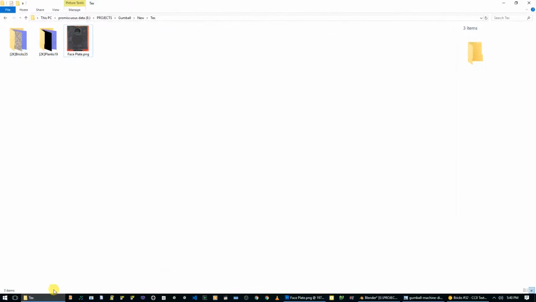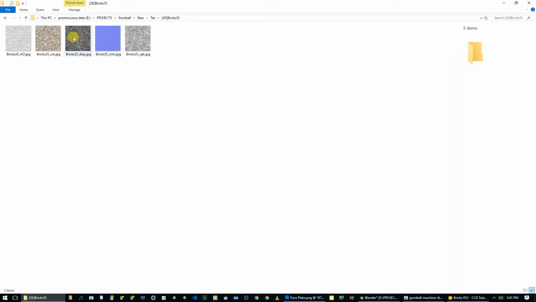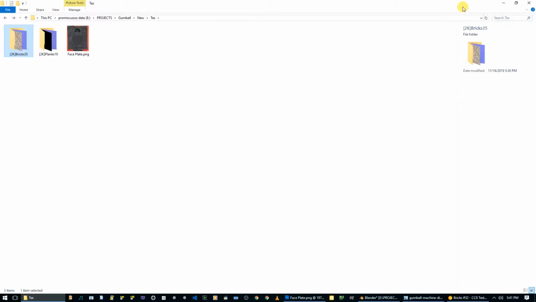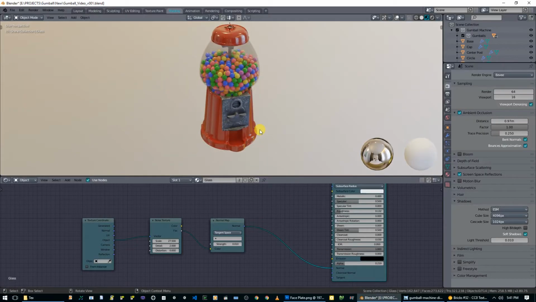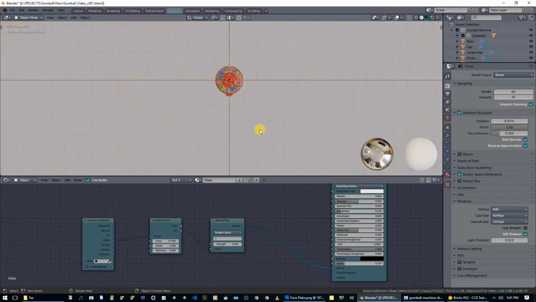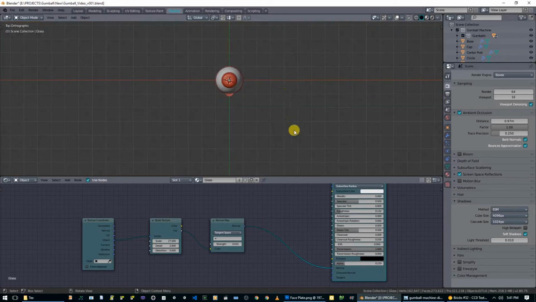In my texture folder for our project, I've already downloaded and extracted those. So we have normal maps, displacement maps, color maps, ambient occlusion maps, and roughness maps. So what we can do is just go and create a couple surfaces for those in Blender really quickly, just so we have something for our gumball machine to stand on.